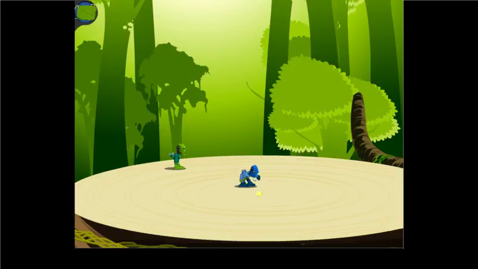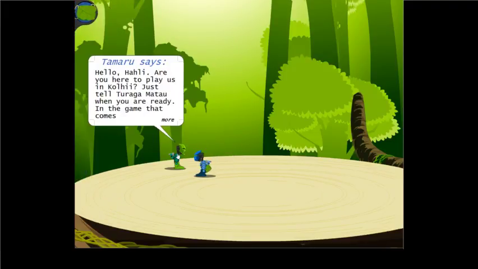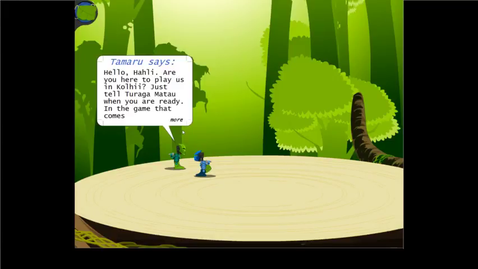Wait, what is this? It's an accuracy charm. I never noticed that before. And of course it uses a scope thing as the logo.